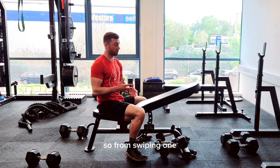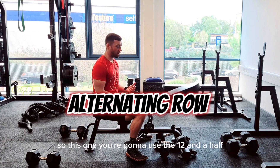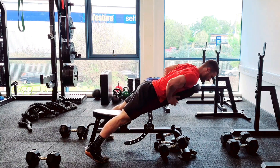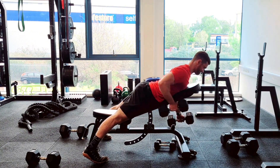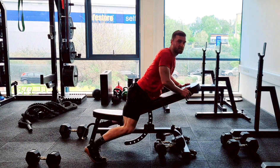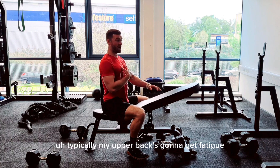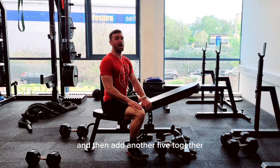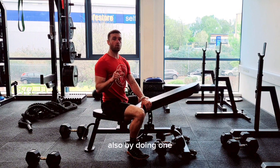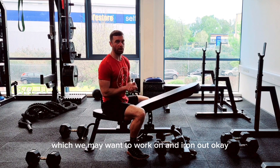The last option is an alternating row — instead of both arms together, you go one arm then switch to the other. The advantage here is time under tension; your upper back stays fatigued from holding yourself up throughout. You could do five reps on each arm and then add another five together to build endurance. Doing them one at a time also helps you identify any weaknesses and imbalances between the two sides that you may want to work on.